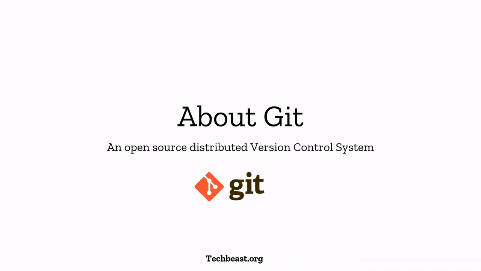So today what we are going to see is all about Git. A lot of people are working in different open source projects. Today the entire world is moving towards open source. So if you want to contribute to any open source project, you must first understand what Git is. The moment you are familiar with Git, you can collaborate with a lot of open source minds. A lot of people around the world, with a lot of different projects, you can interact with them and efficiently share your thoughts and your coding knowledge through Git. So it's very essential now to understand what Git is and how it works.